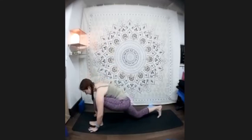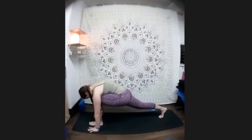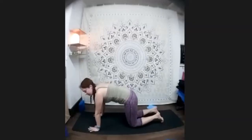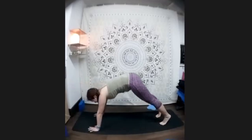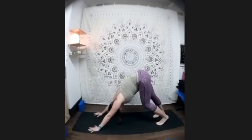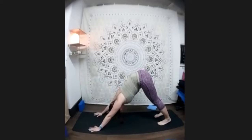Tuck the toes under, both hands on the side of your front foot, bringing the knees up, and then sliding the leg back to plank or drop down to tabletop. Wherever you are, take an inhale there, and as you exhale, push the hips high up to downward facing dog again. So here, one option is to do the same with low lunge, or if you're up for a little challenge, you can try it with high lunge.